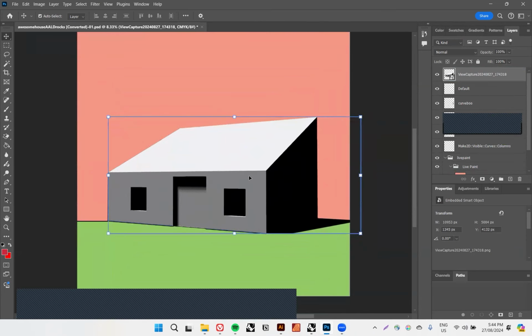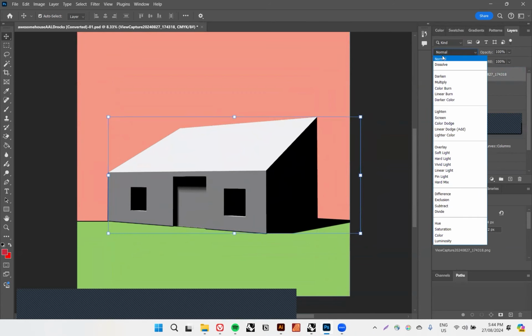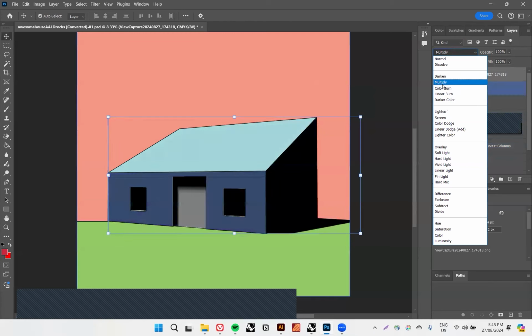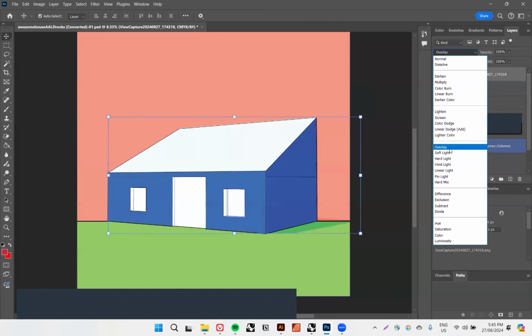But now we want to be able to see the colors in the line work that we were doing. At the top here, we have our layer styles, and this basically allows us to manipulate this layer and how it interacts with the layers beneath it. There are all these different ones, and they affect how it interacts with the artwork beneath. If we do something like multiply, it'll affect the colors, like darker color and color burn. But we can do an overlay, and you can see it's lightly adding some shadows.